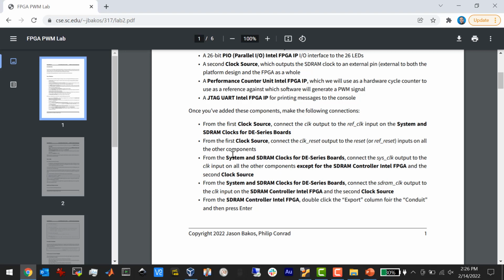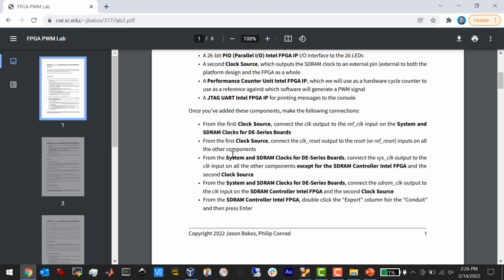We had a group. This can be a little tricky because if you make a mistake in the connections, the system could fail in a way that's kind of inconsistent. So for example, I had a group last week who had the wrong clock connected to the SDRAM controller. It's an easy mistake to make because there's 2 clocks, and actually there's 4 clocks in total.